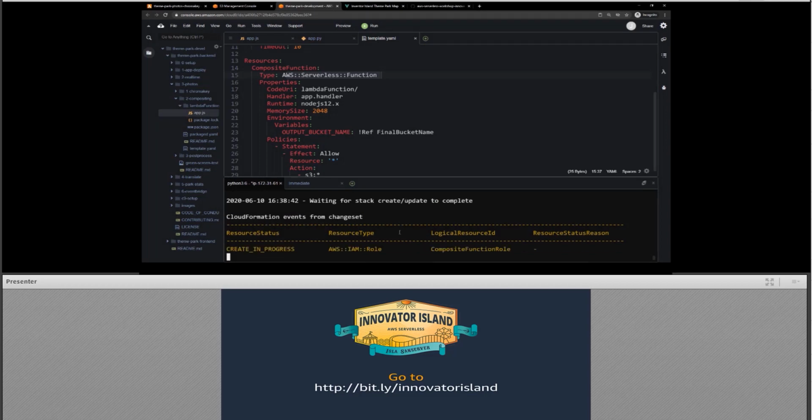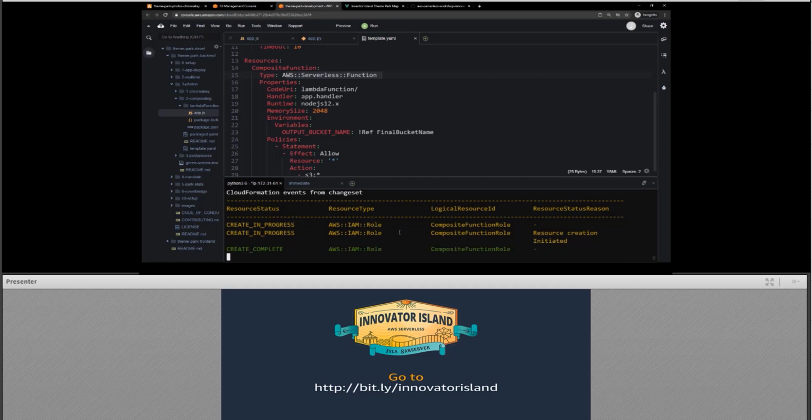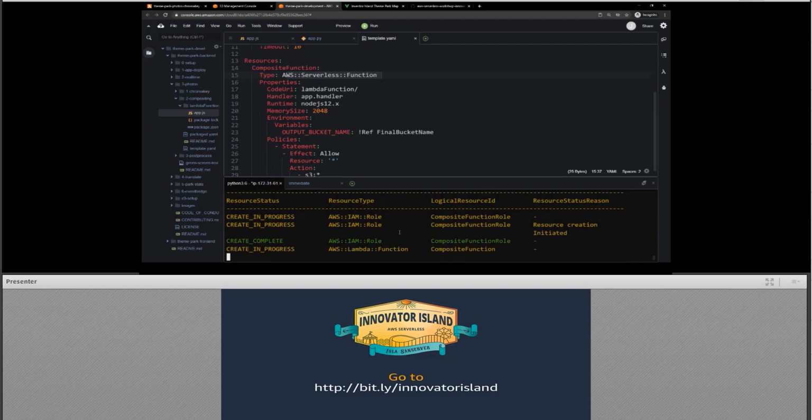So there's a question, can we see the code in the layer that's being added? Yes, what I'll do is I'll open up a layer. I'll provide a link to the zip file, and I'll put it in the GitHub repo so you can take a look at the OpenCV layer. What it is essentially is it's just a Python layer where I've downloaded the code and packaged it up, but having a look at the zip file will show you the structure of what a layer looks like.